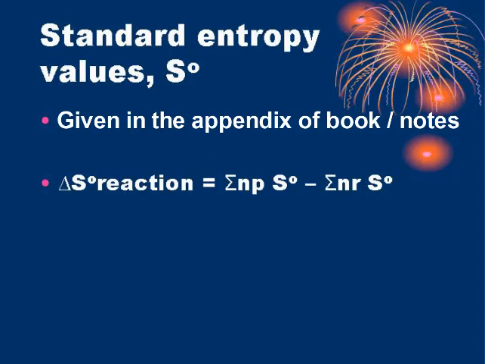We can get those entropy values from an appendix of a book, or in the back of your notes, we also have that thermodynamics table that was taken from an index of a book, where we can get the S naughts for a compound. So our equation is delta S naught of a reaction is equal to the sum of the moles of the products minus the sum of the moles of the reactants. So remember that this symbol stood for sum, and then N is for moles.